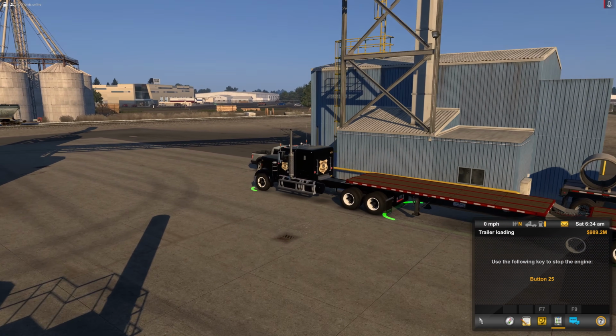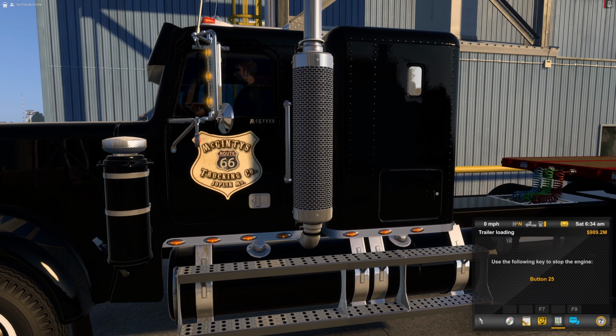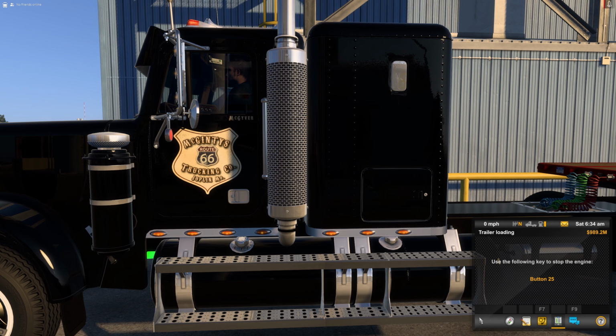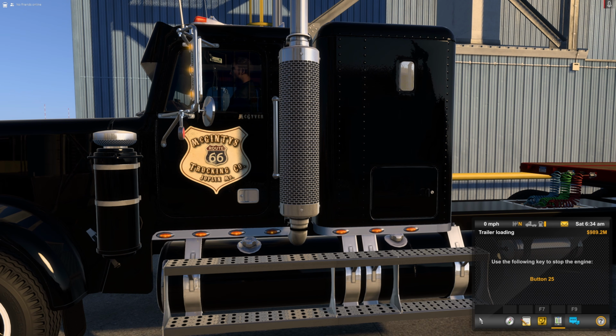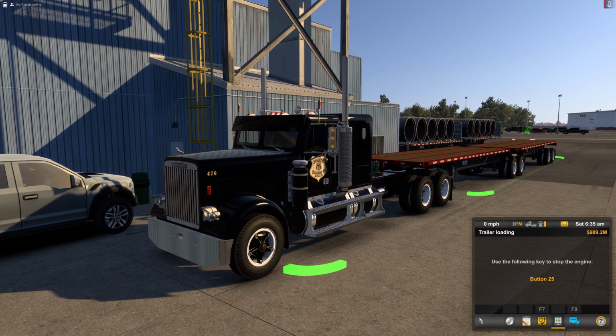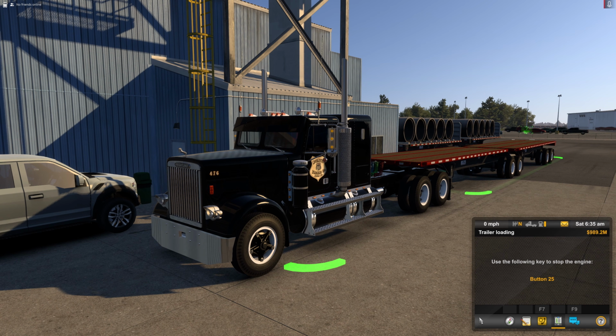Okay, so yeah, I've updated this skin. This is a new thing. McGinty's Trucking Company, Joplin, Missouri, Route 66. That's going to be a new skin coming out here real soon. This is the Hater Shaker, or I think it was XBS's Freightliner FLC, and Hadru Gaming took it over. I believe it's $30. I'll put a link in the video. Anyway, we'll shut it off.